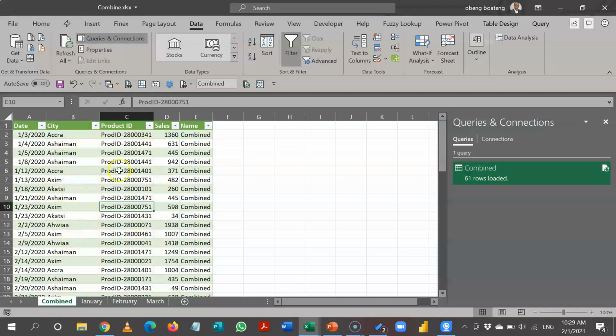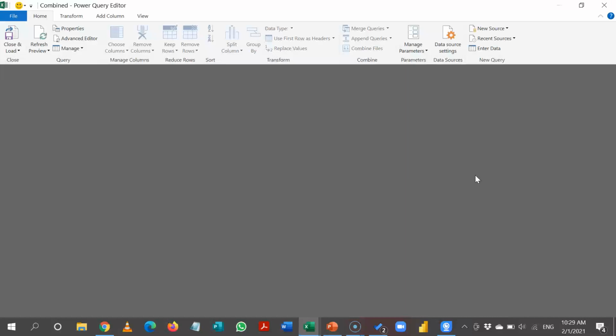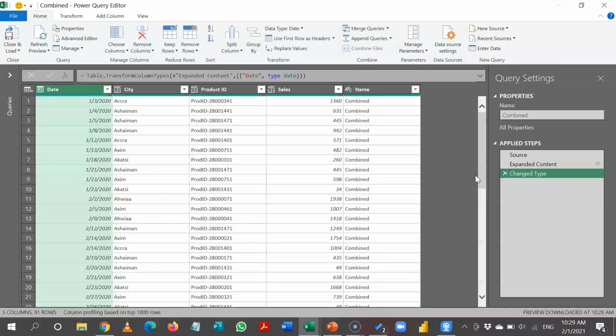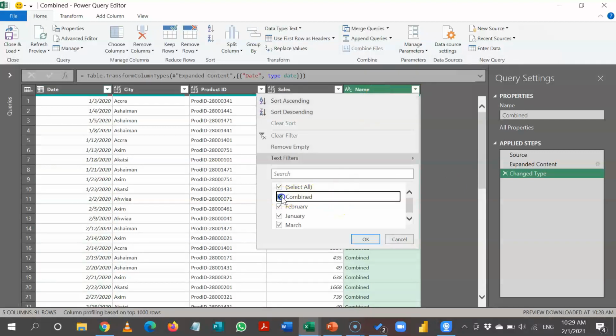So normally when you go through this process, the best thing to do is to go back to your query, and when your query opens up, what you're supposed to do is to come to the column that has the names of the tables and then filter out the combined data.